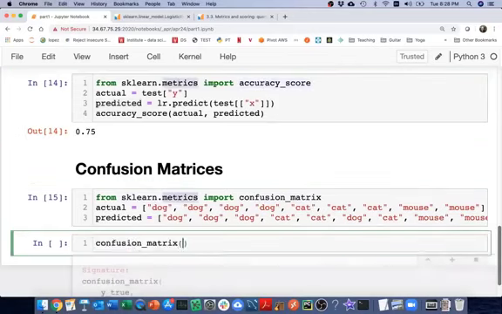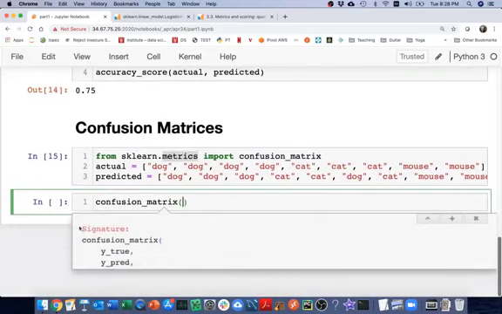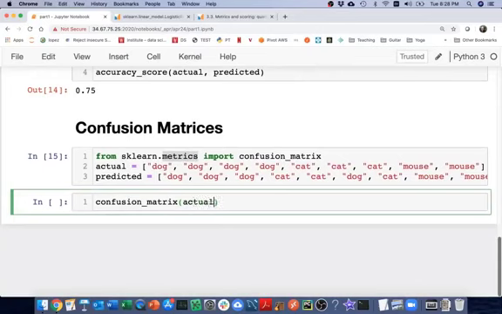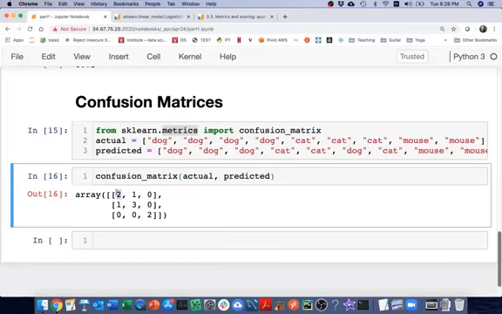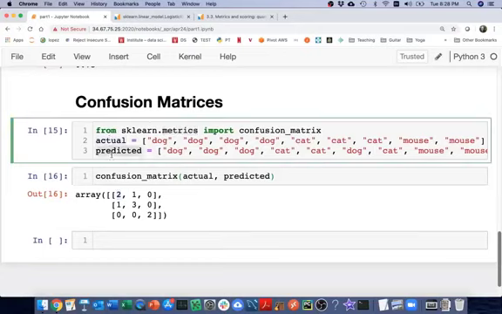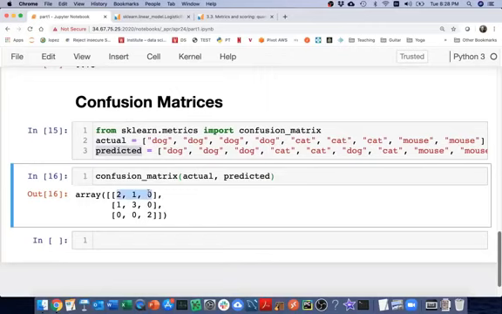And so I can create one of these. And just like with the accuracy score, I can put the true values and then the predicted values. So I'm going to say actual and predicted. This is a little bit confusing because each one of these values is showing us how many categories fall into a specific actual category and a predicted category. And it's not really clear how to line it up, right? Is this first row dog or is it cat?